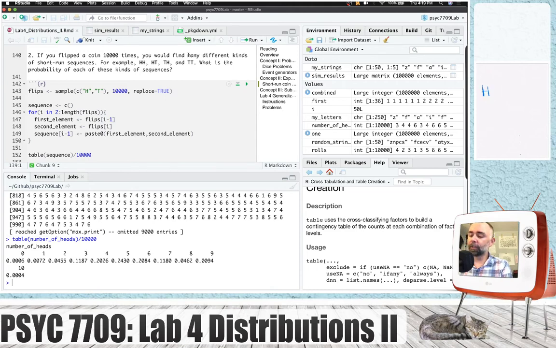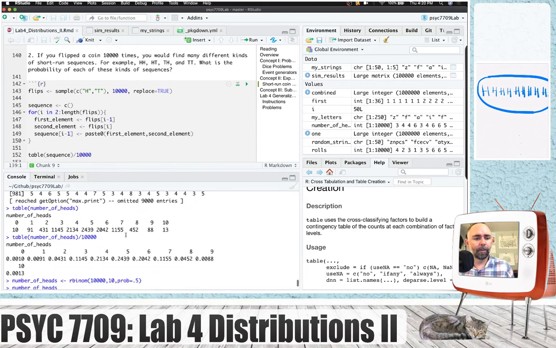Now, what if I showed you a sequence like this? H, H, H, H, H, H, H, H, H, H. Would you think that we have a fair coin going on here? Maybe not. But we'll find that this sequence actually will occur probably somewhere in 10,000 times. And that's 1, 2, 3, 4, 5, 6, 7, 8, 9, 10. That's only 10 in a row. And in our last example, we already found that happened 13 times in our last simulation. So long sequences can totally happen. They don't happen that often, but they can happen.